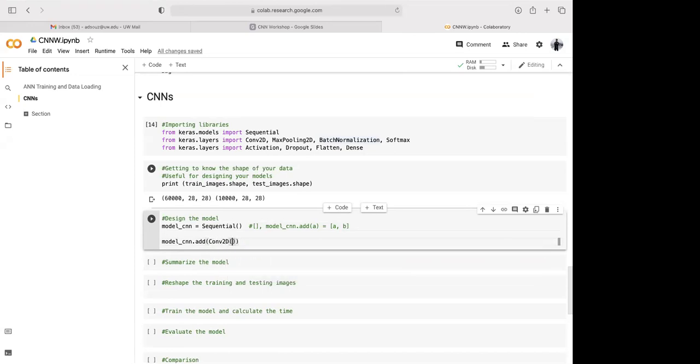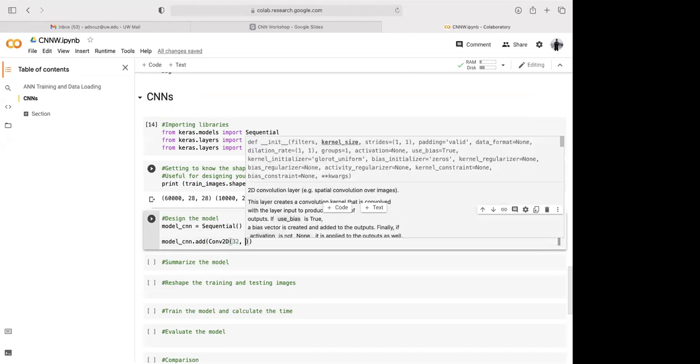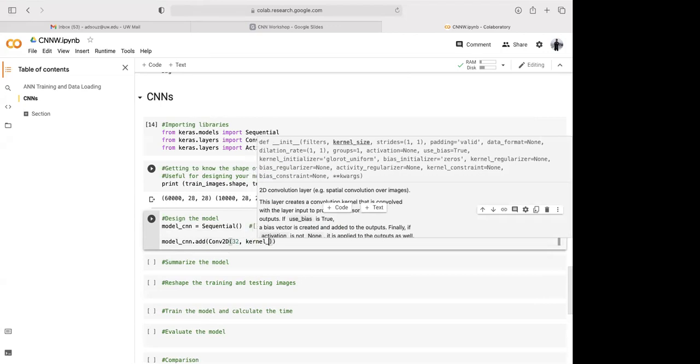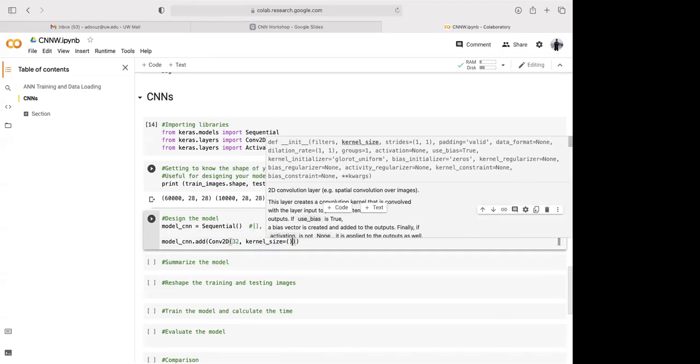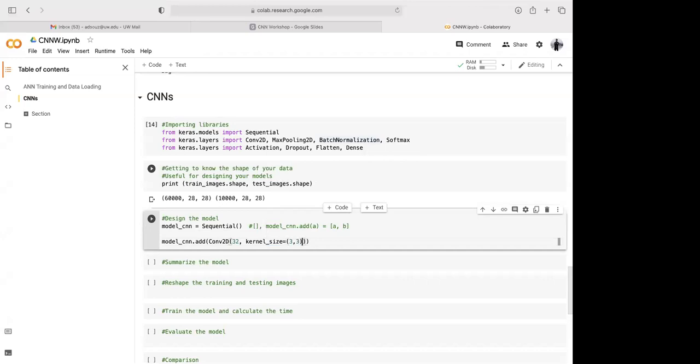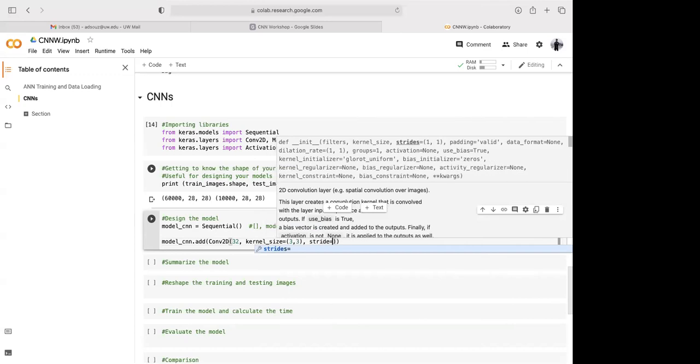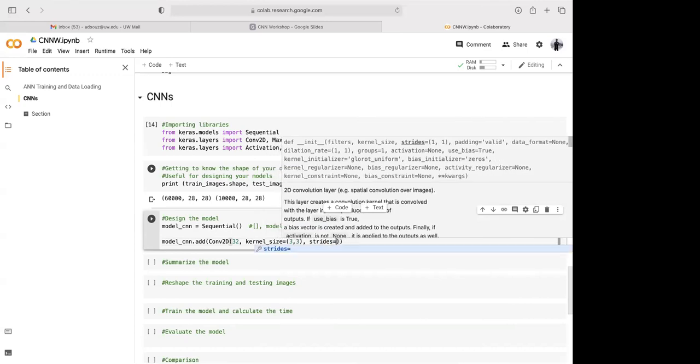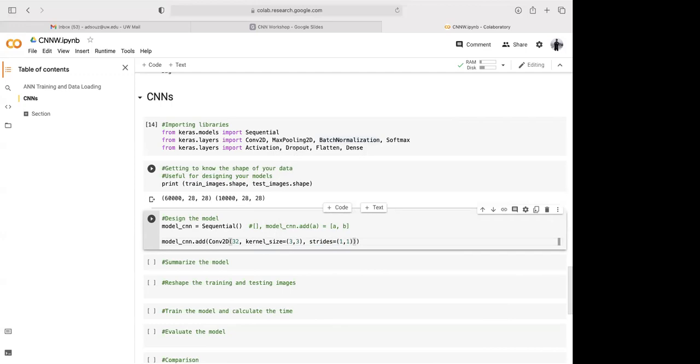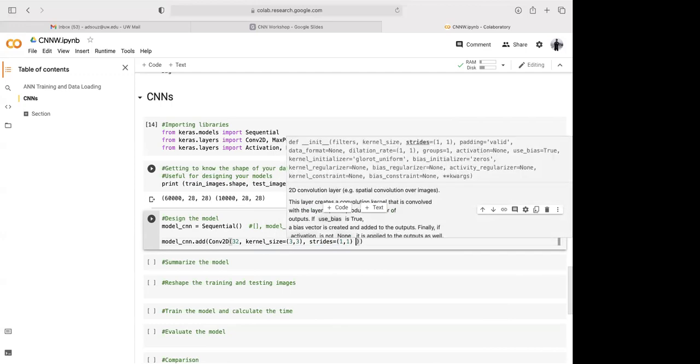Now we're going to specify some parameters. The first is filters. From the one channel that we have, because it's a grayscale image, we're going to convert from 1 to 32. We're going to keep the kernel size as 3,3. You don't need to specify strides in this case, since 1,1 is the default value, but we'll specify it the first time.